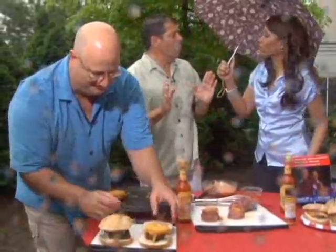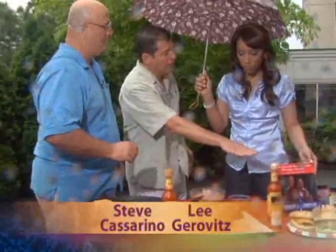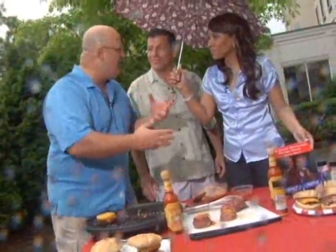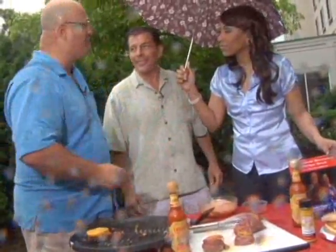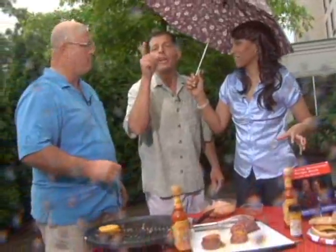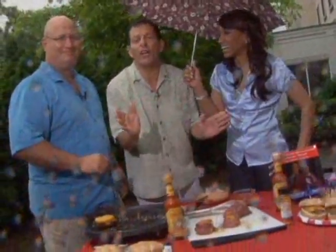Steve and I are known as the People Chefs. We show people things you can make that are not only simple, but won't break the bank. This recipe is just like all the recipes in our new recipe book called The Great Recession Recipe Book — 38 great recipes packed full of fun photos and tongue-in-cheek names. All the recipes are geared for a bulk item, so you can make an entree and then have leftovers for a second dish. If you want to get the cookbook, go to Amazon.com.